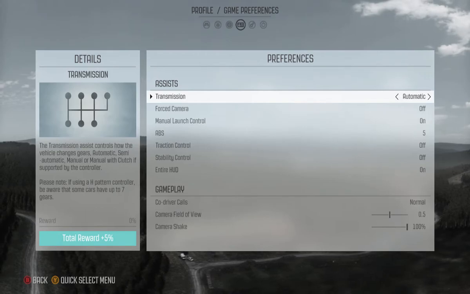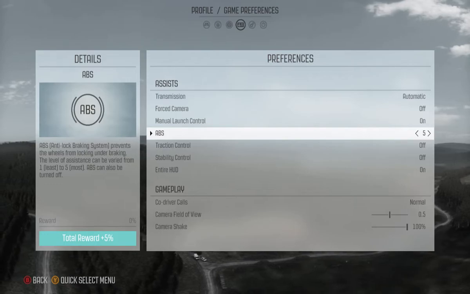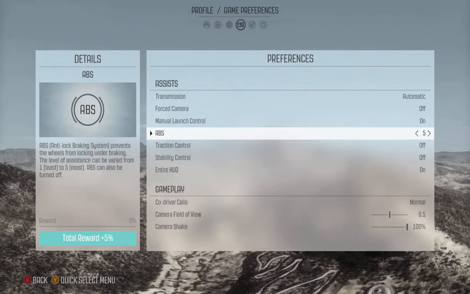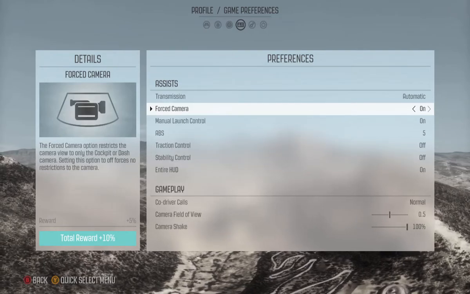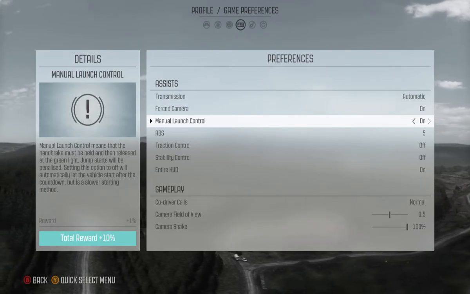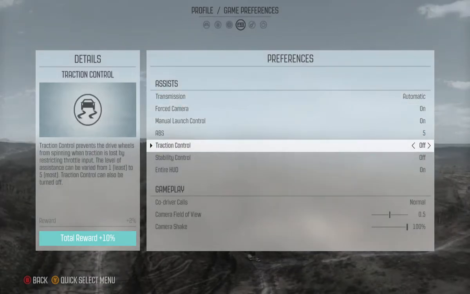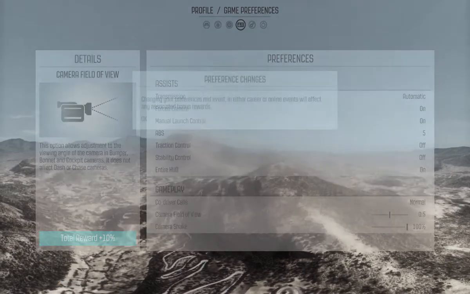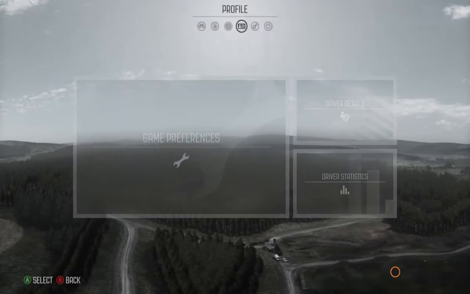I don't know what this does. This is your settings and stuff. So these are the settings I use. I have ABS set to 5, even though I often don't even use the brakes. This is basically default settings. You can set force camera on if you want more money, which I may as well, because I only use that camera anyway. Manual launch control I have set to on, that defaults to off. Basically you just have to hold the handbrake and you get penalized for early starts. Transmission is automatic because there's enough crap to pay attention to and I'm not that good, but there you go. You can set shake, camera field of view. Will affect any associated bonus, alright.